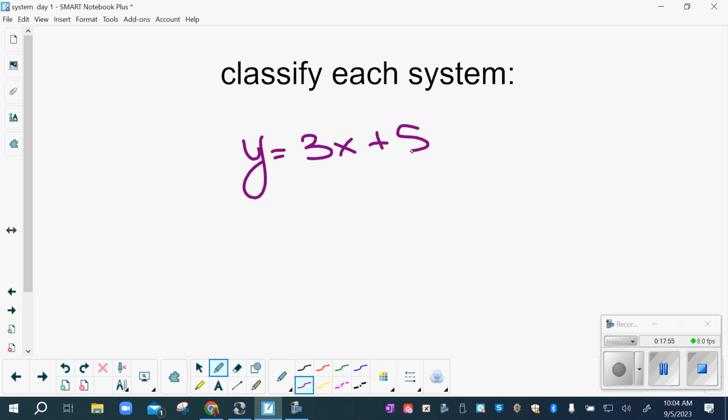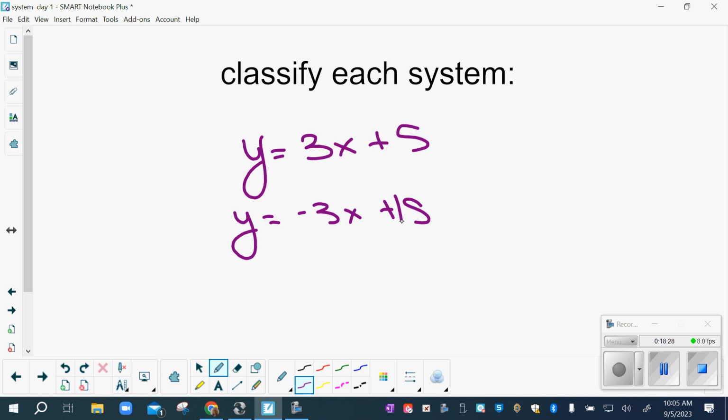Could be the same b, doesn't even have to be the same b. It's consistent and independent. Different slopes. Love that. If you did 20x or 15x plus 5, that is awesome. If you did the exact same line but put a negative there, that is awesome. All sorts of choices. If you put a 15 here, they just can't have the same slope.